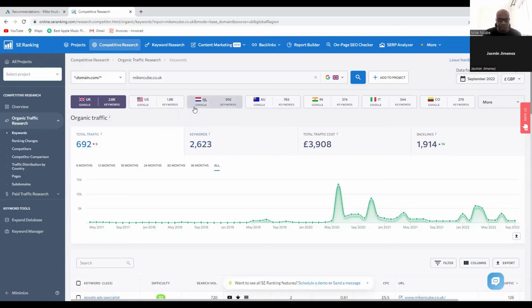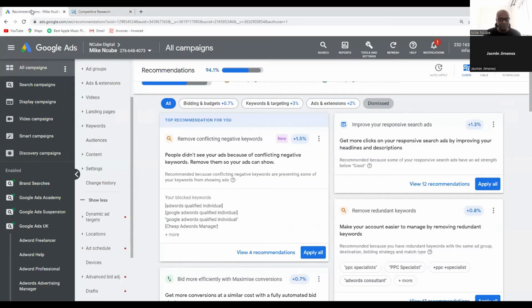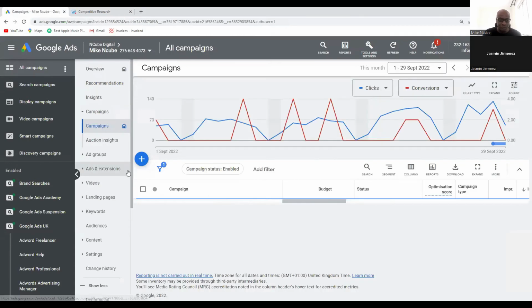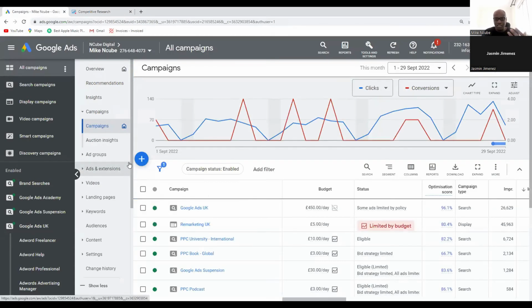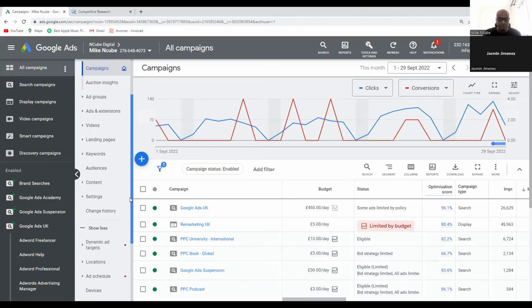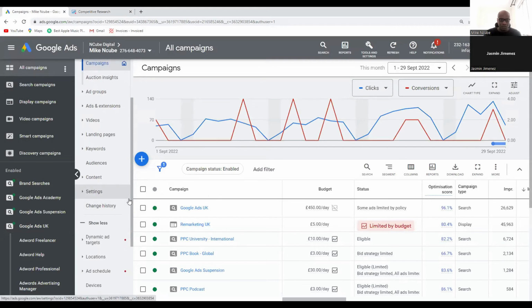And so going back to Google Ads, now we're going to talk about, I think, the last way to really improve your campaigns. As I mentioned, there's many other ways, but these are some of the things that you can do to improve your campaign. One other way is budget.